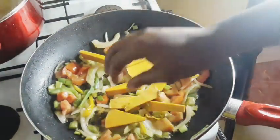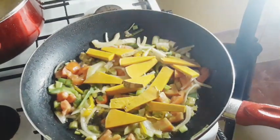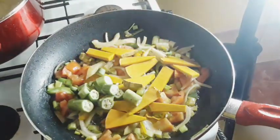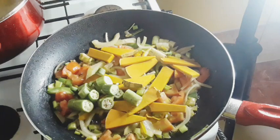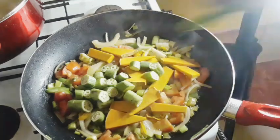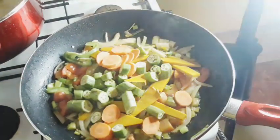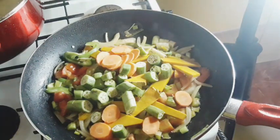You see those bubbles, guys? And the thing about a brown stew fish, guys, it really doesn't take that long to cook. You just need to fry your fish and then cook it down. It's all about the flavor. It's all about just the sauce. The sauce, I would say, is the most difficult part. But then again, it's not difficult.